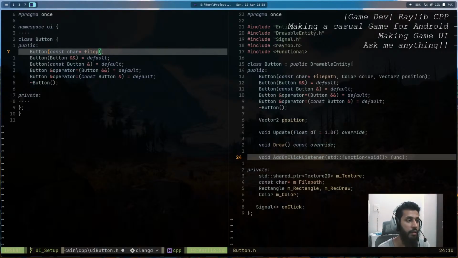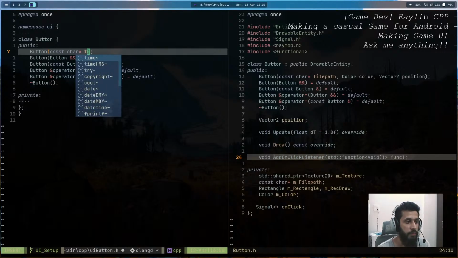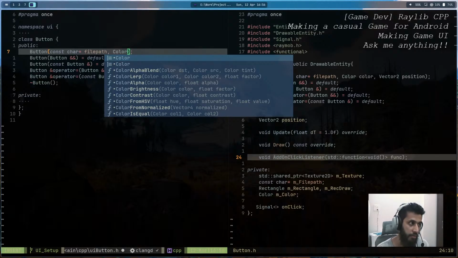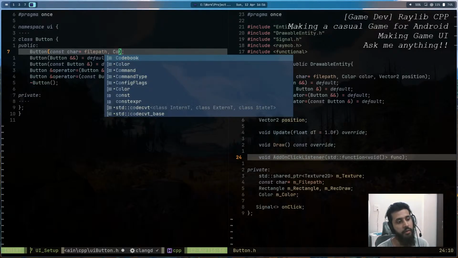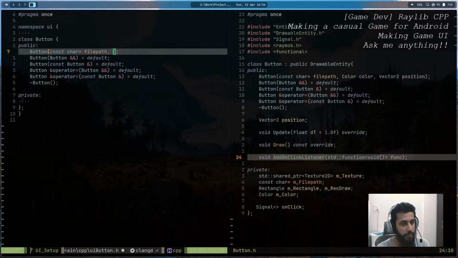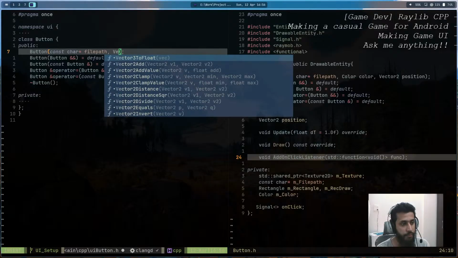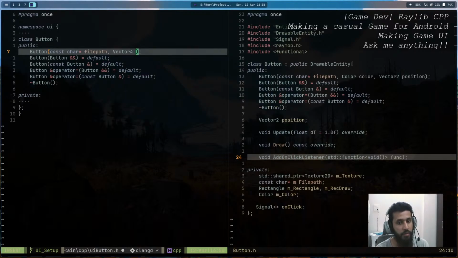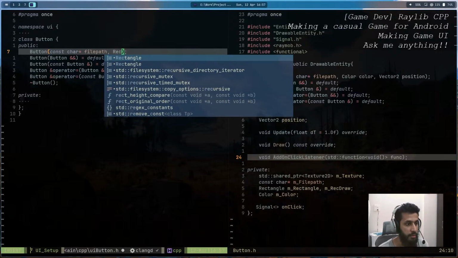So, file paths for my texture. Color, let's not do that. And a vector 4, just going to be the position and size, so pass a rect.